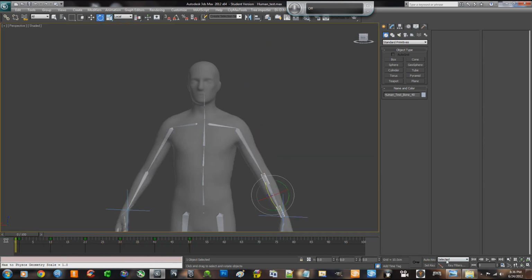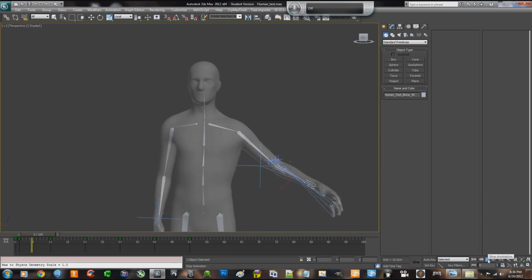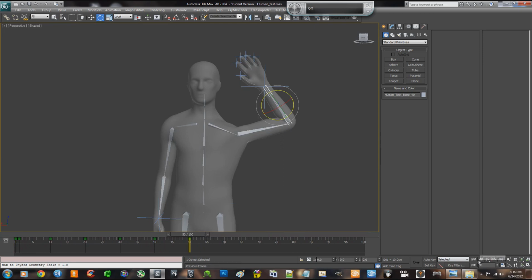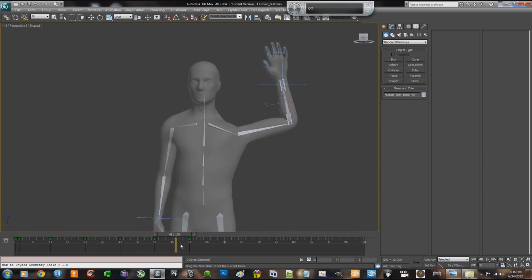So let's just test. I want the arm to be right here. So right here is the position.